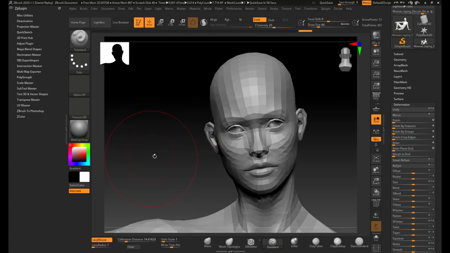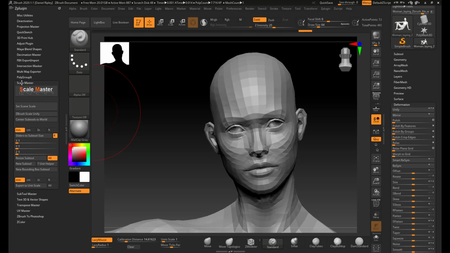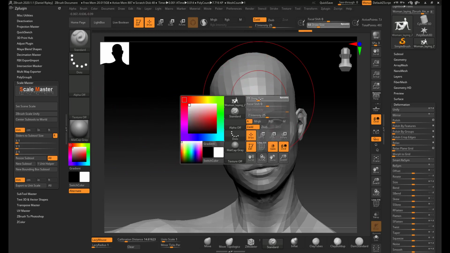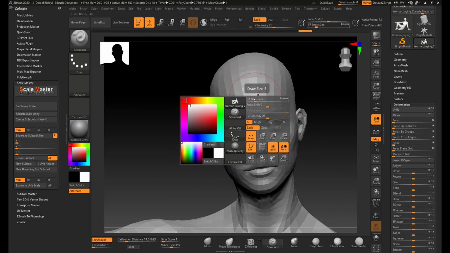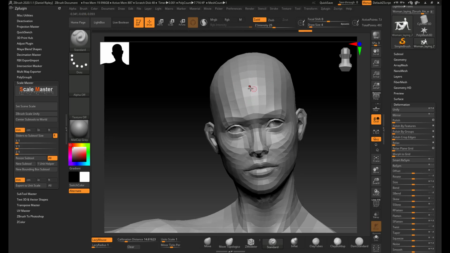Thankfully inside Zbrush there is a plugin called Scale Master. So if you just look over to the left hand side where I've docked this palette, this Scale Master will enable you to rescale your model in a way in which it unifies everything inside the scene. You normally know when there's something a bit wrong, and that is when your brush scale is either really too big when you've actually got a small level, or when you've got a very low level like this and your size of your brush is huge.